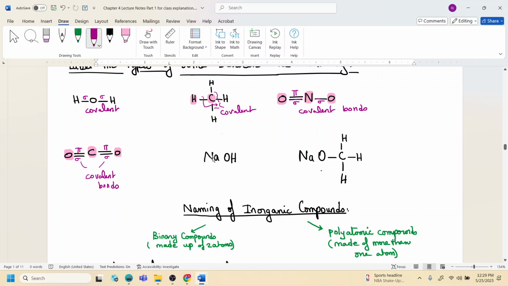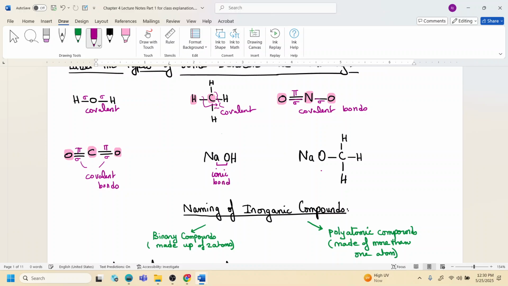Now, NaOH. So what is NaOH in here? When you look and see that your molecule starts with a metal, sodium is a metal. It's group number one. Immediately, it's an ionic bond. So there is no bond actually between the sodium and the O. It is an electrostatic interaction. So I would say between the sodium and the O, this is an ionic bond.